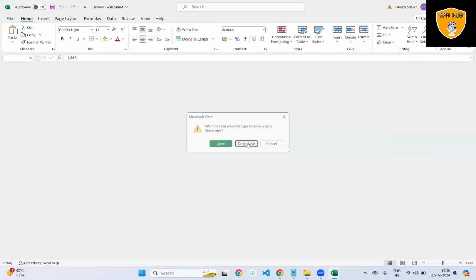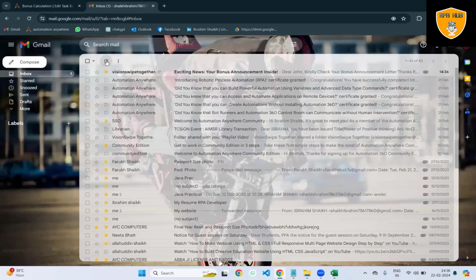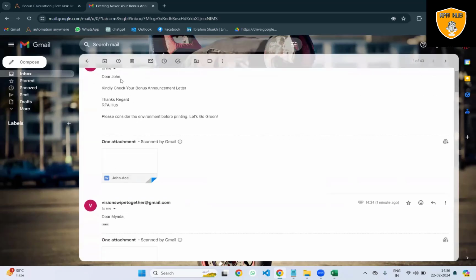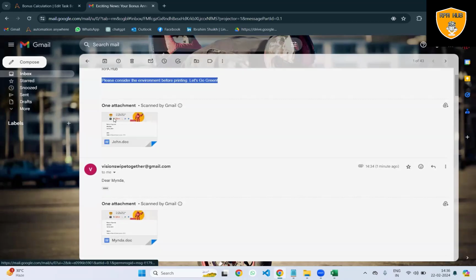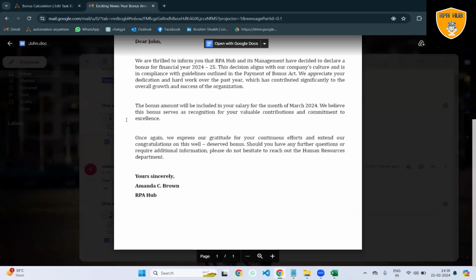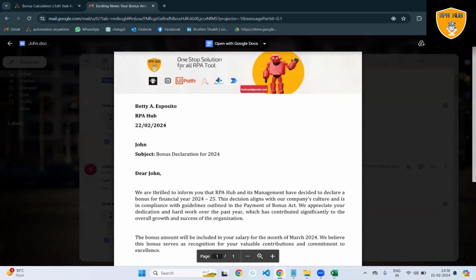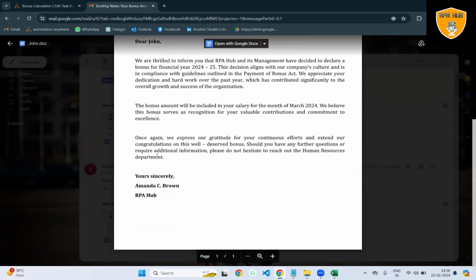Now all those emails are generated here, where you can see this is the email format, and every employee receives this bonus letter from the employer, and you can see exactly the same names as defined in the employee list. That is how the automation is working, and here we also have the track record generated.